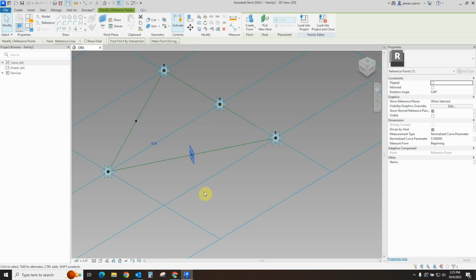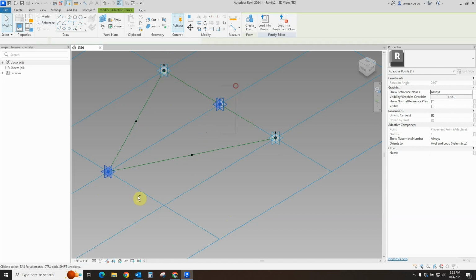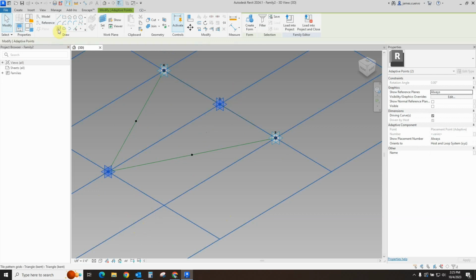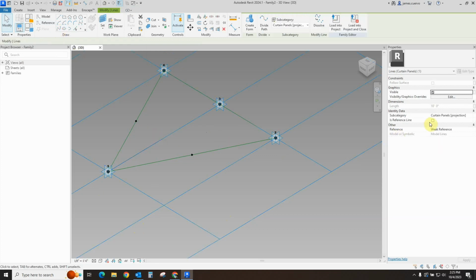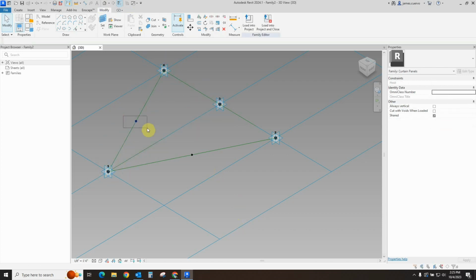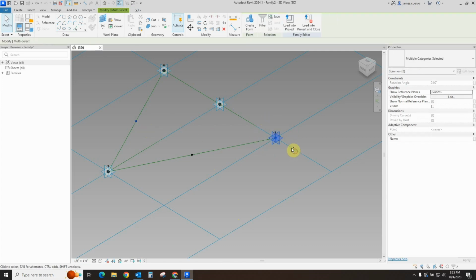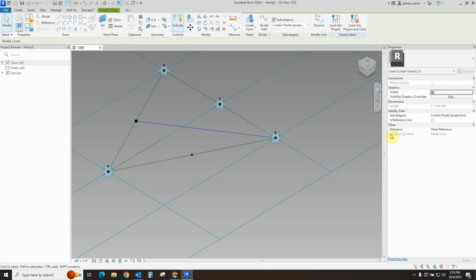So now we go to modify and we see that we have an additional reference point there and an additional reference point here. Let's go ahead and define a line, a reference line, by selecting the reference point 1, selecting the reference point 3, and coming over here to the spline through points selection, and we will say that this is a reference line. We will then follow with selecting this point here, and we'll select now this intersection point number 2 here, and we will do the same thing. Once this is done and created, we will also turn this one into a reference line.